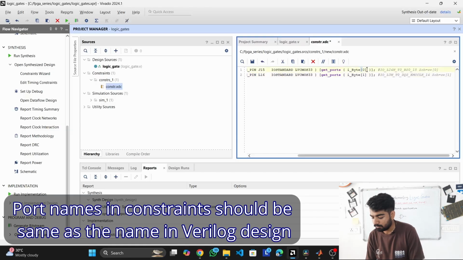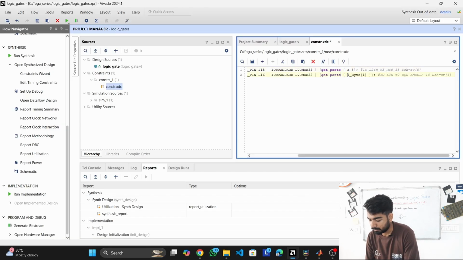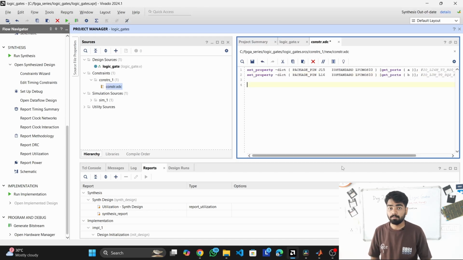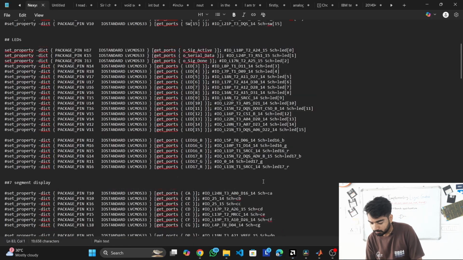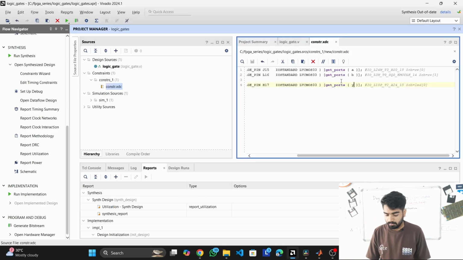You have to set the name the same as you have set it in the RTL. So A and B, and the output is LED, right? Just one output, so one LED we need to copy, and save it. Okay, now we can run the implementation.